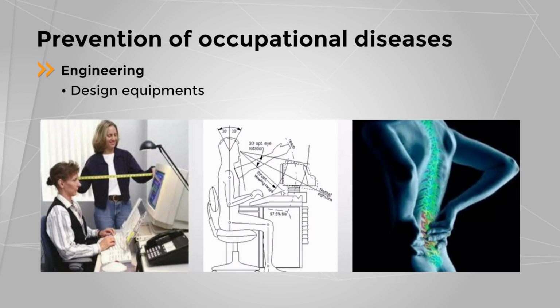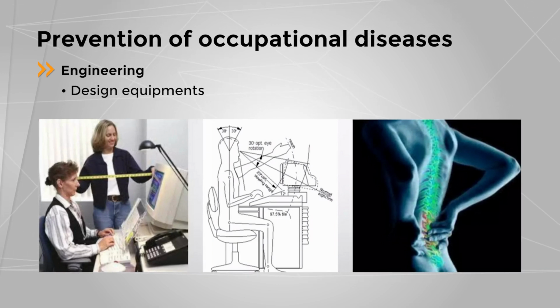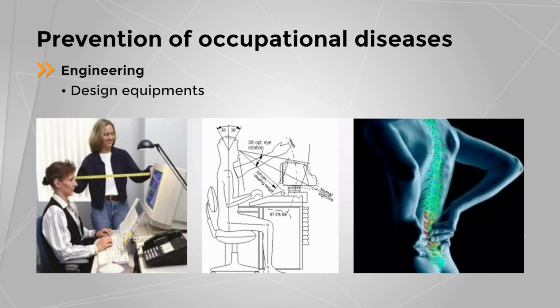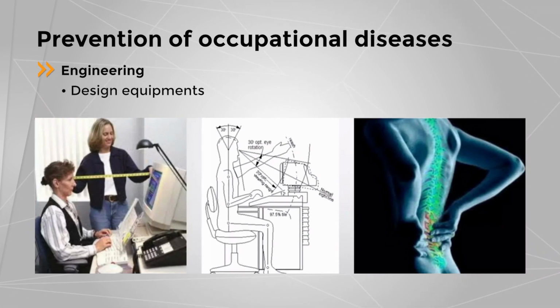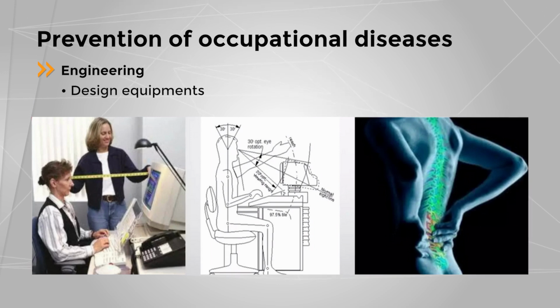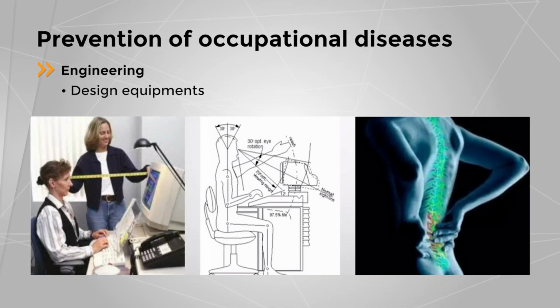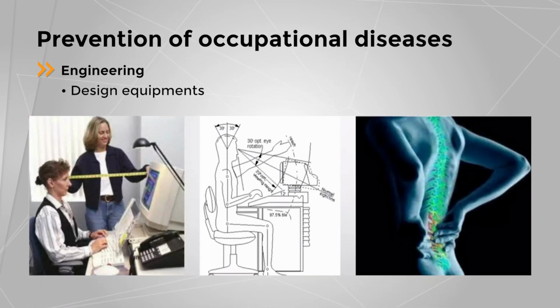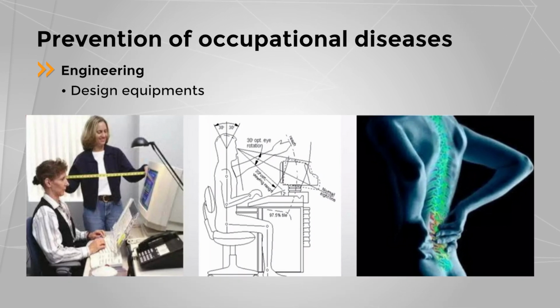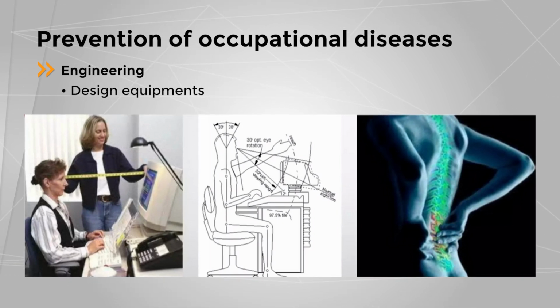Similarly, if a person is very tall, he might have to crouch down and sit. There might be people who find a particular machinery or equipment to be very highly placed, so he or she will have to stretch unduly, harming the musculoskeletal system. So there should be proper stairs or a proper support system, so that it does not lead to musculoskeletal disorders.